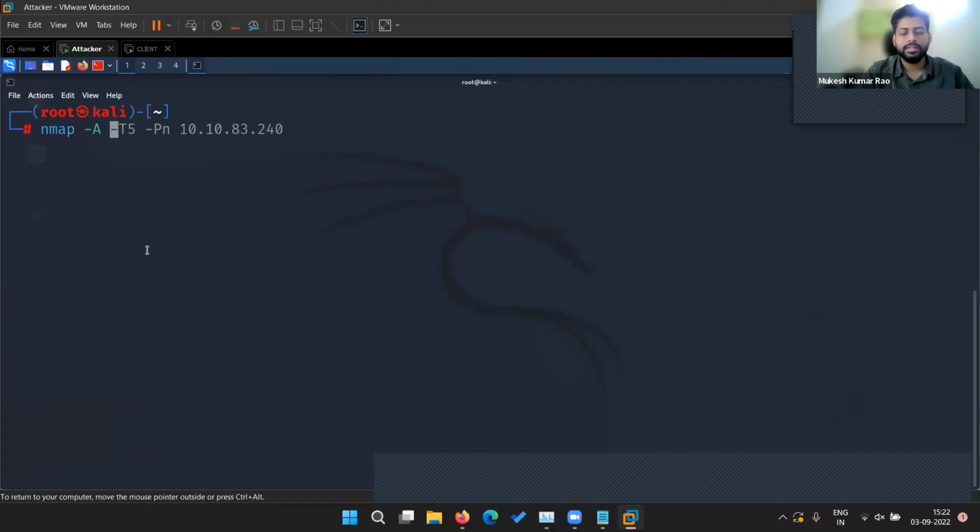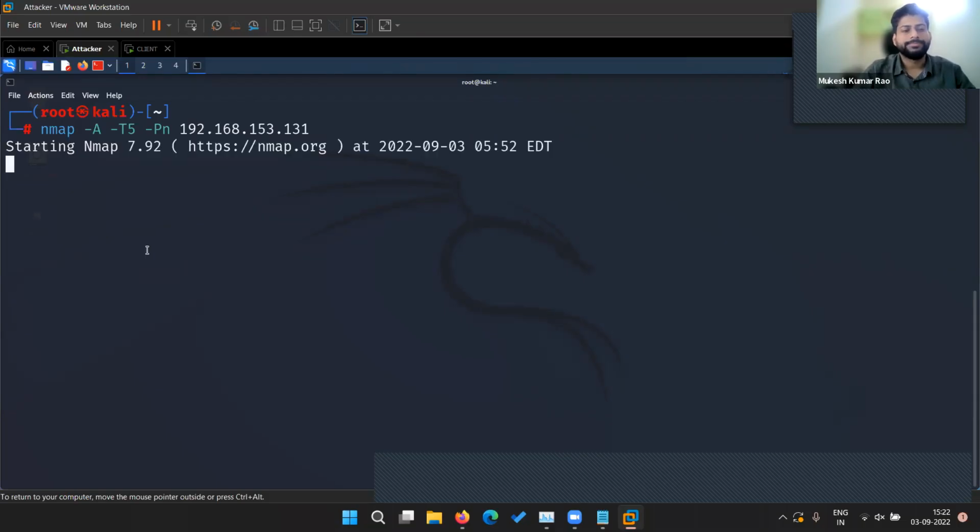Even if you want to scan, let's simply scan with the aggressive option. With the aggressive scan, we are able to get all the possible version details and which port numbers are open on the target machine.